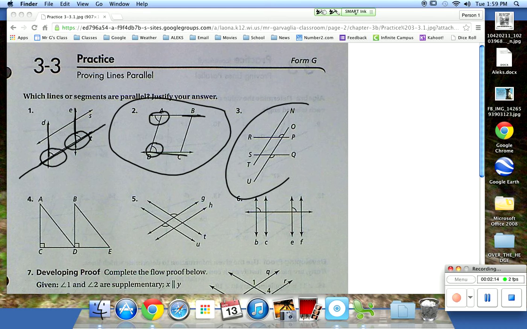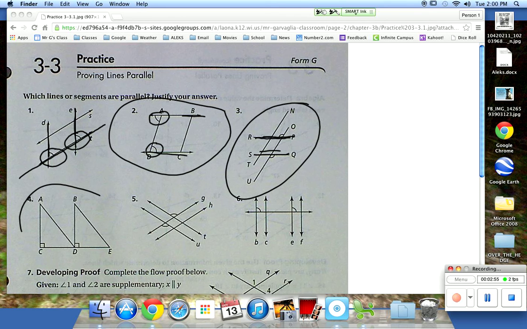Let's try this again. Let's take a look at this one, Jacob. Which two lines here do we know are parallel? RP and SQ? Yeah, you're right. And here's why. Which line on here does not have an angle attached to it? This one here, right? So these two we don't know are parallel because there's no angle attached. It's the other ones.